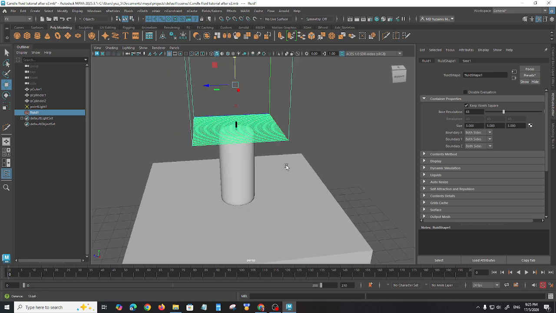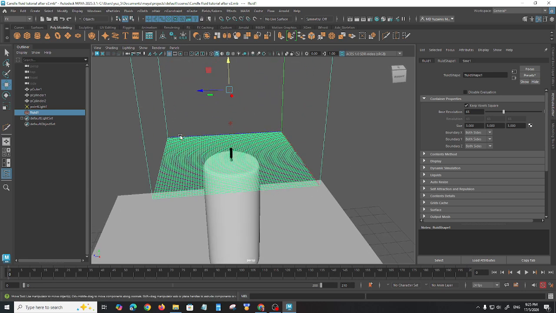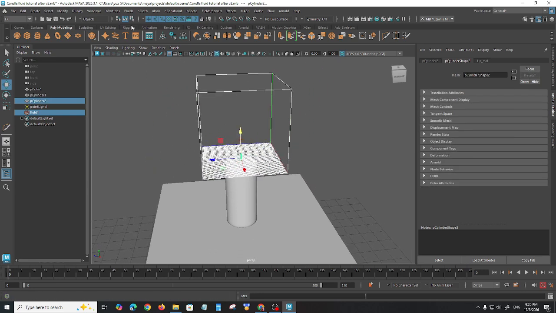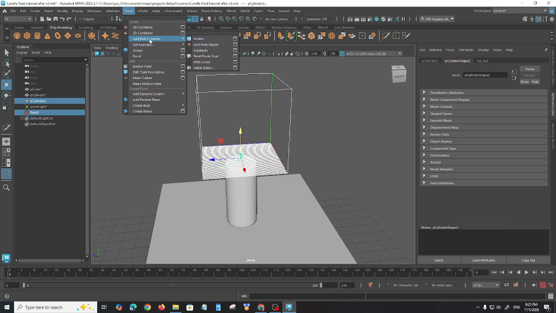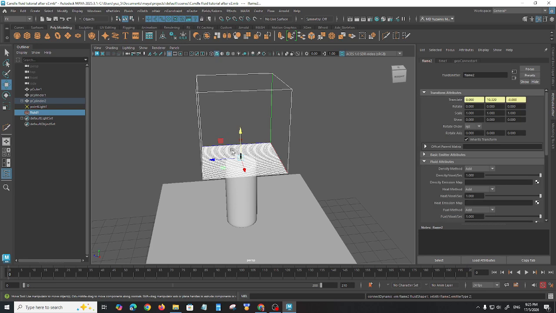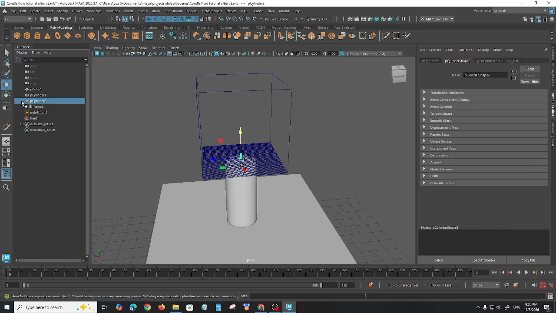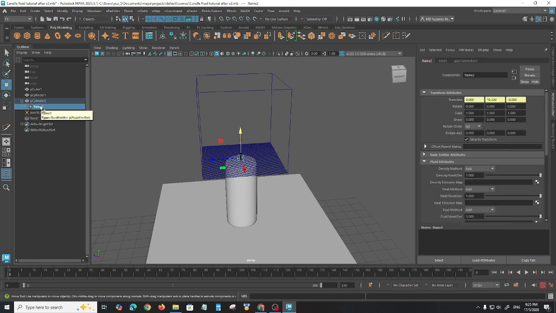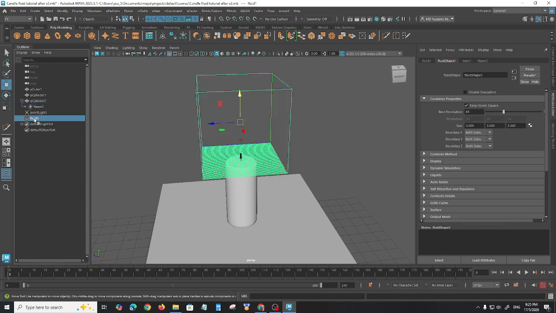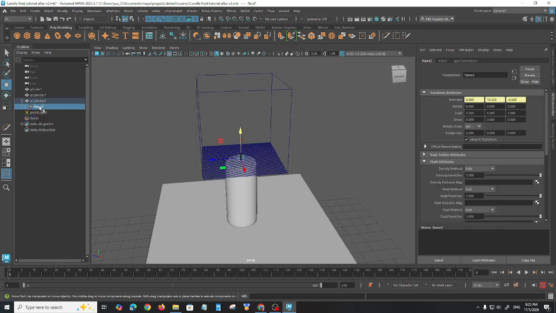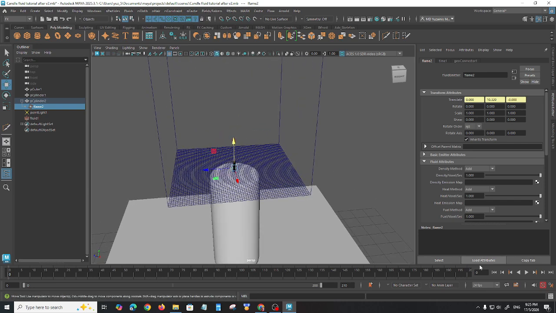Okay, so let's select the container, then Control Shift select the tip, and then go to fluid, add edit contents, emit from object. Choose this one. Now if you see, this is the tip. If I open this, you see now there is a flame node, the emitter node, and this is the fluid container. So add the flame node. Let's play and see first how it looks.